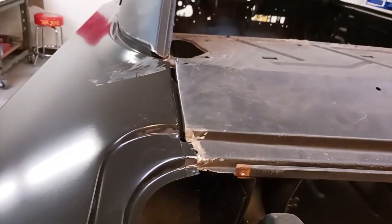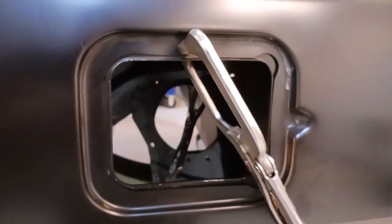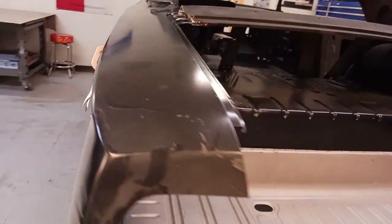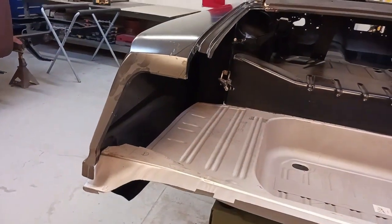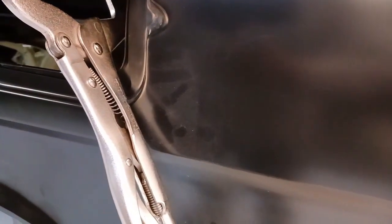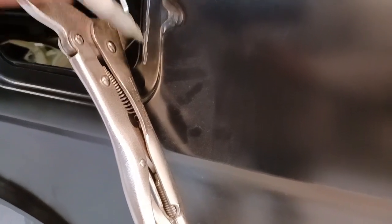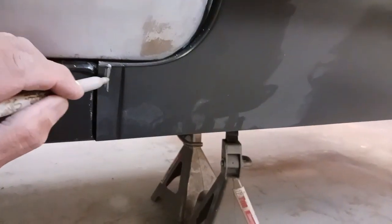And just for the people who don't do this regularly, nothing usually ever just fits. It just doesn't work that way. You put things together, take them apart, put them together, take them apart, fit them, trim, bend, maybe say a couple bad words on a bad day, and then things start to come together.